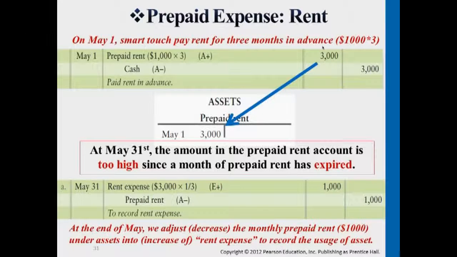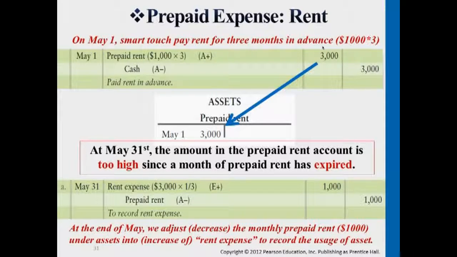So earlier when we prepaid this rent benefit, we have an increase of $3,000 here. After this journal transaction, we actually used up a portion of that, turned into expense. So this asset account will be reduced by $1,000. Then what? Their normal balance will become $2,000, and we'll be posting it under the debit side, the side where there's a plus sign. Okay, so this you would see after the adjusting entries. You see this T account be updated into this $2,000 balance instead of $3,000.